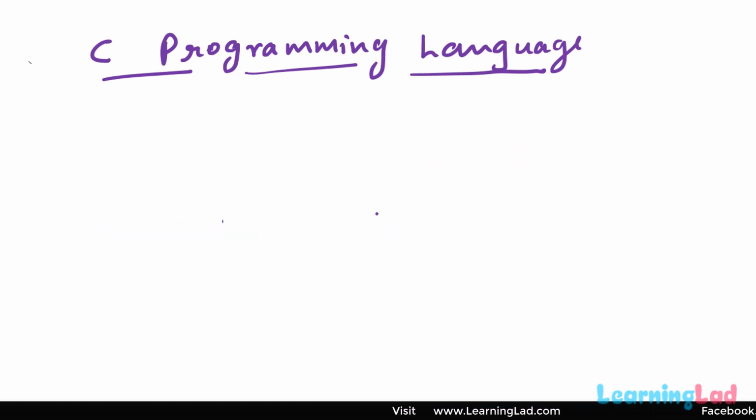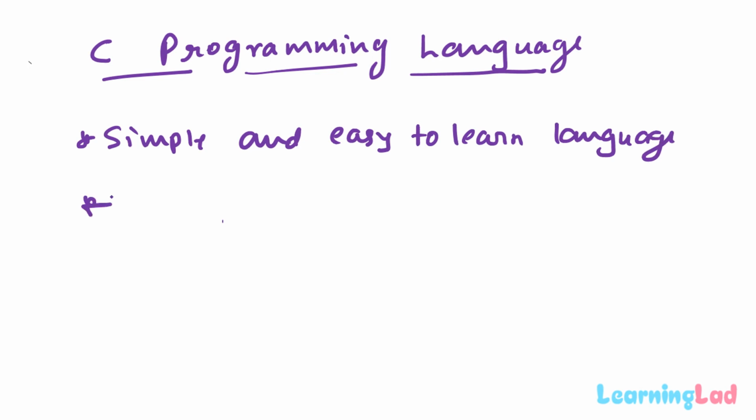Alright, now you guys may be thinking, okay, why should I study this C language when there are so many other languages like C++, Java, C# available? Now, to learn any programming language, that language should be simple and easy to learn, and C is one of the simple and easy to learn languages. If you don't know anything about computer programming, then the C programming language is one of the languages which you can use and get started with your programming career.